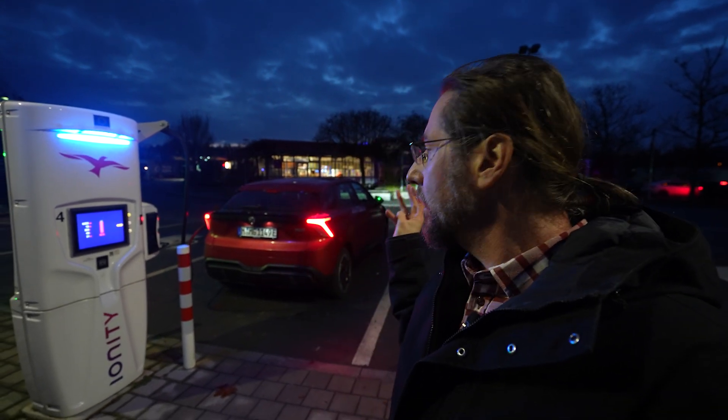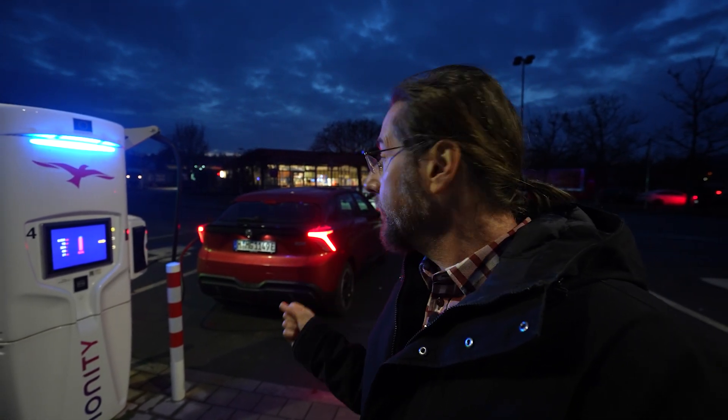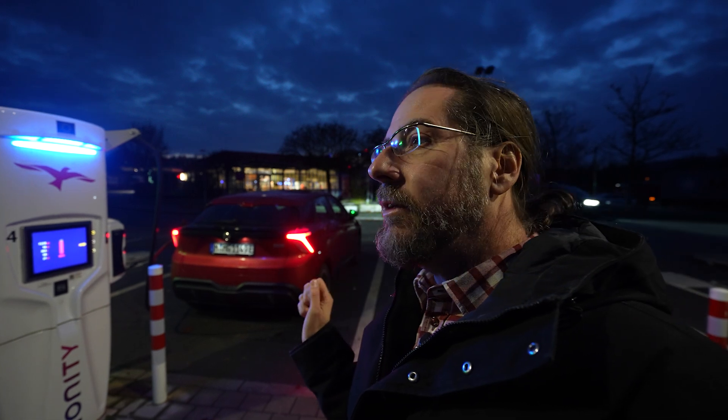I'll go through a few quirks that the car has — stuff that can happen if you want to use this car. I already did a little endurance test on the highway, drove 450 kilometers. The car drives really well, it just has a few weird things. Because it's the standard version, it's missing a lot of options. I'm going to charge to around 90 and then drive, because 90 to 100 will take extremely long. Maybe afterwards I'll do a charging test and a 110 kilometers per hour test as well.